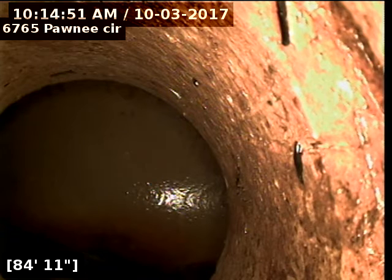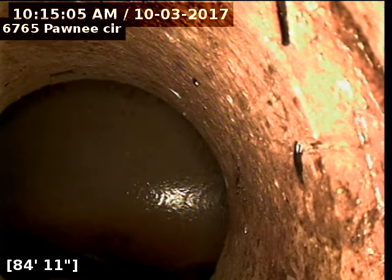Alrighty, here's a city tap at roughly 84, 85 feet. We'll pull back and get a better view on the pipe. There are multiple root intrusions. Recommend installing outside cleanout for better access so we can use larger blades and clear the line better.